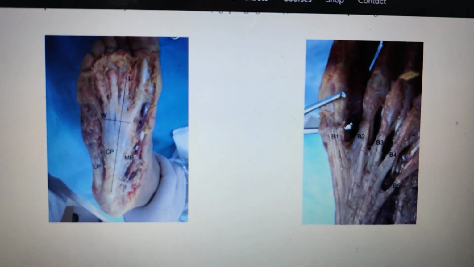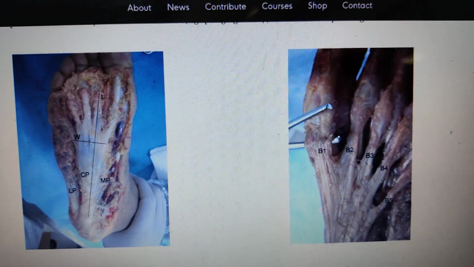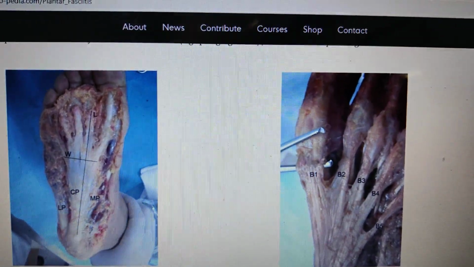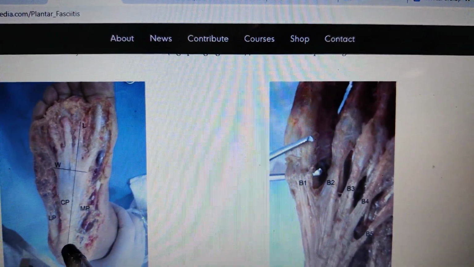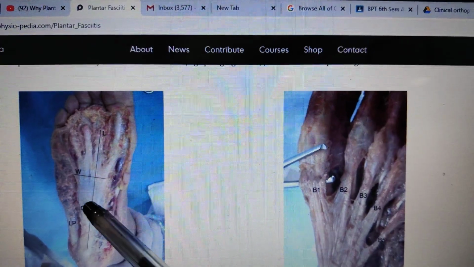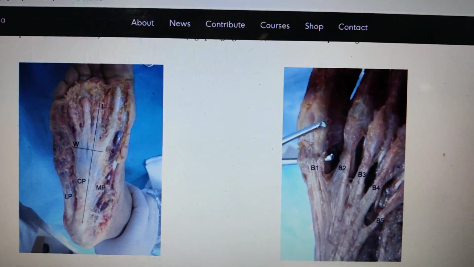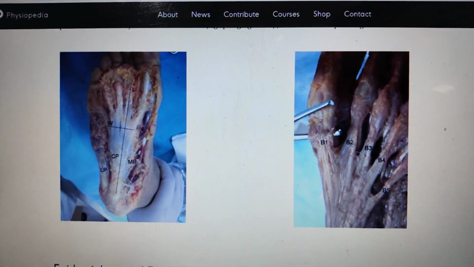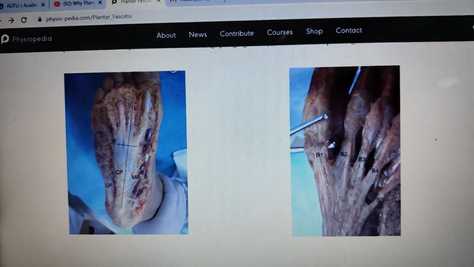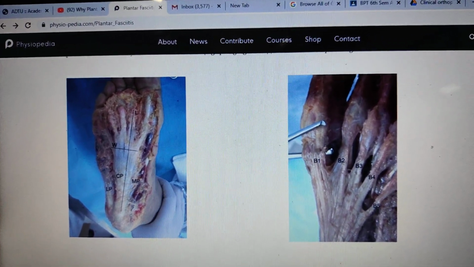As you can see here, the white structure originates from the calcaneal tubercle, and then it spreads into a thick structure here in the middle, and then it spans into the 5 bands surrounding the 5 metatarsal tendons, and then it blends with the intrinsic foot musculature and also with the skin.